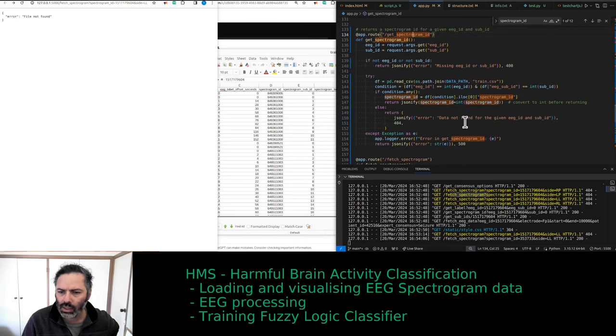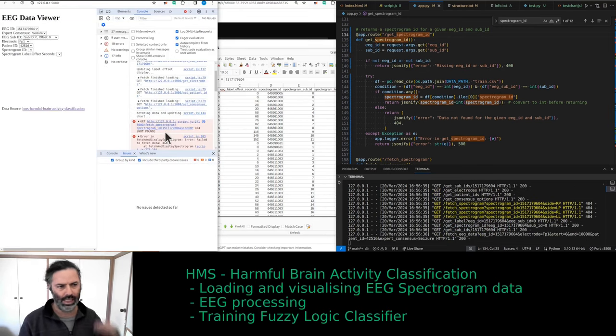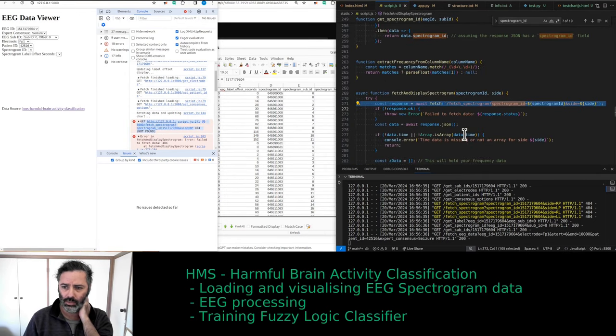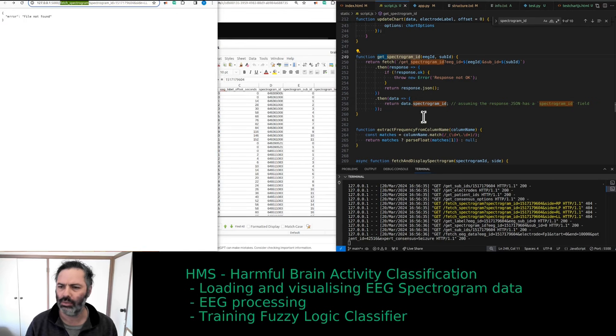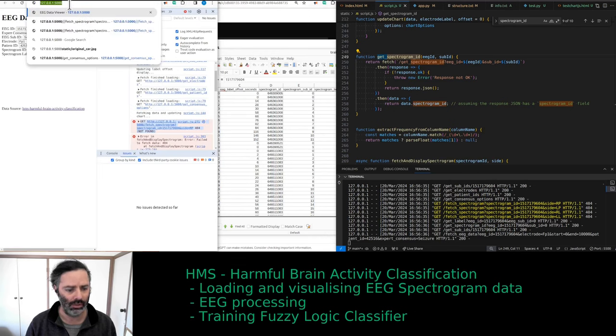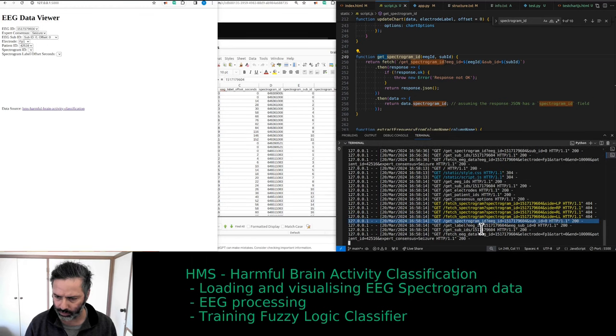Yes, we get a spectrum ID. Yes, that should be correct. We're returning spectrogram ID. Something's wrong. For some reason, JavaScript 271. That's the one. Yes, something wrong. This may be converted to an async function. That's okay, we don't worry about that. Need to make sure the spectrogram ID is working correctly. This get spectrogram ID should have been called before we fetch the spectrogram, that's for sure.